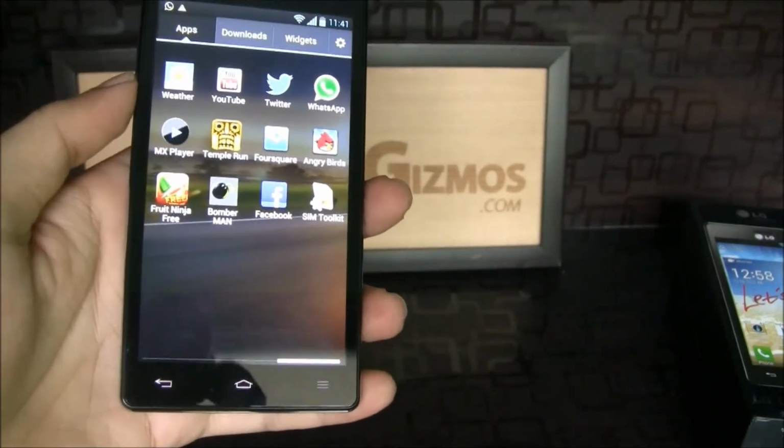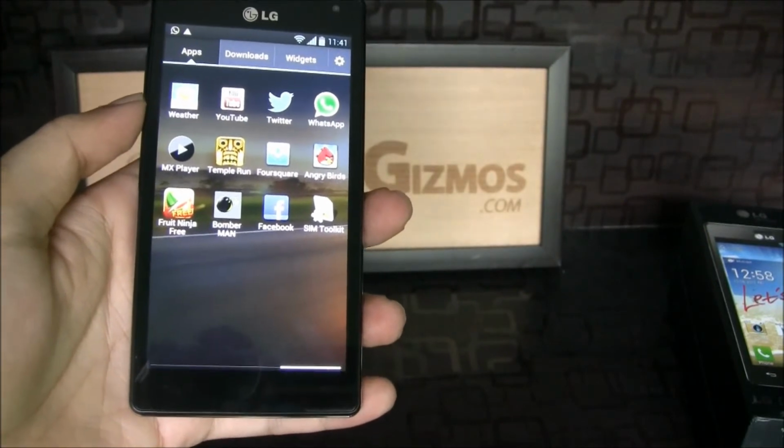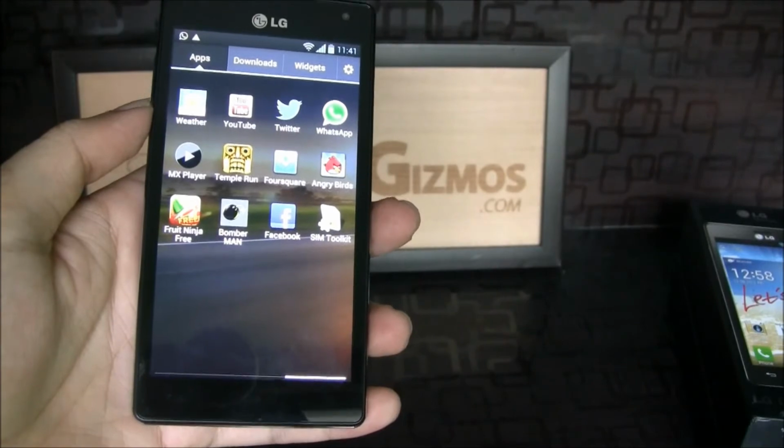So basically we liked how the UI functions on the smartphone, and we believe that it is right up there with HTC's Sense or Samsung's TouchWiz UI.